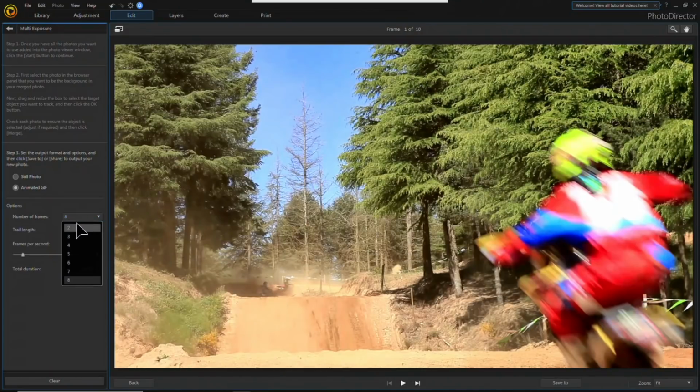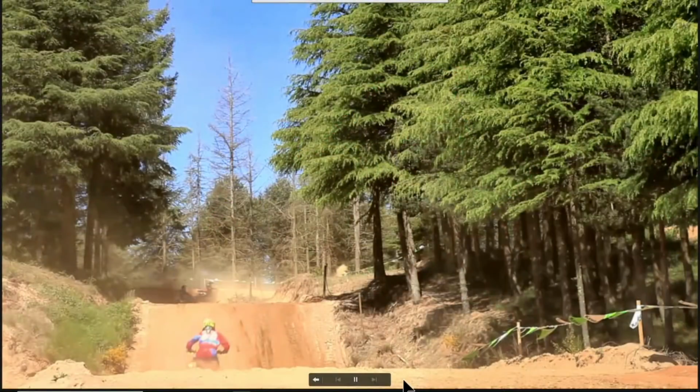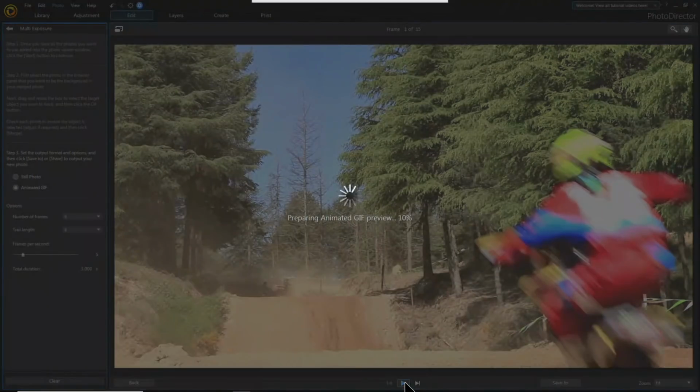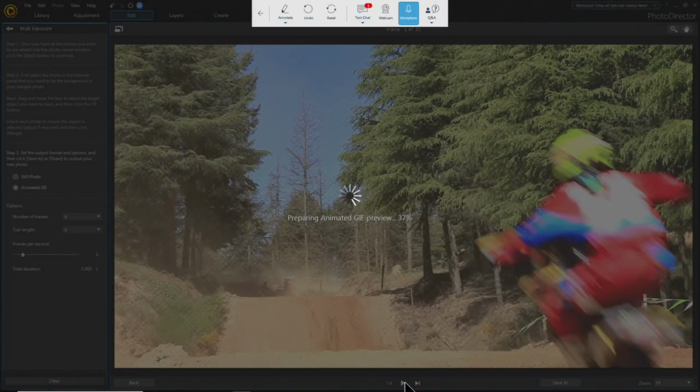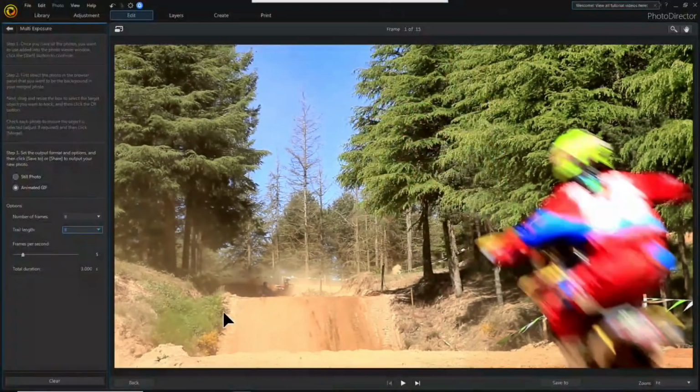So the first thing I'm going to look at is number of frames. So this actually right here, again, will let you control the number of frames. So maybe you got too many and you want to do a few less. So let's just look at 6. So yeah, it's a little different. I think I actually prefer with all of them, but I think I want to change the trail length. So actually I want to see him the whole time. So from the beginning to end, I want to see a trail. And let's take a look at what that looks like. Just give this a second. All right, maybe I do like the 3 better.